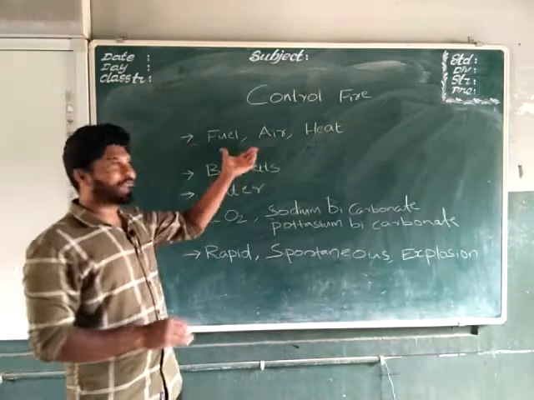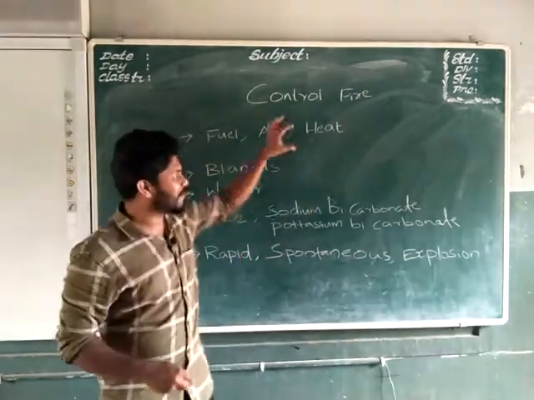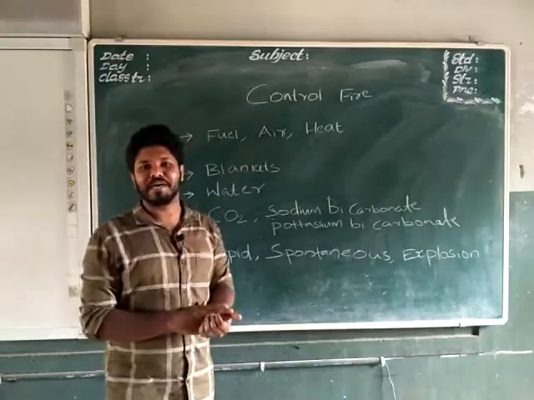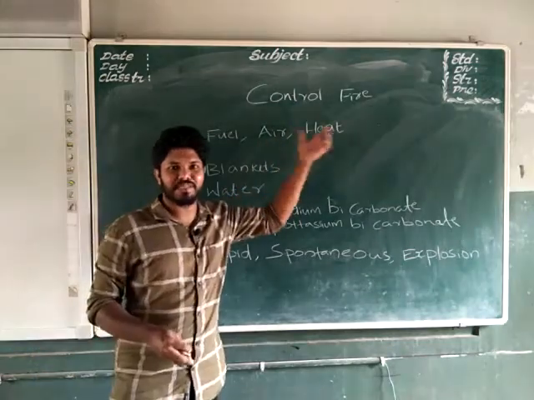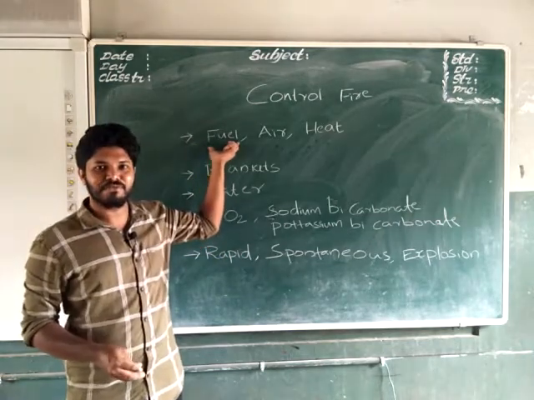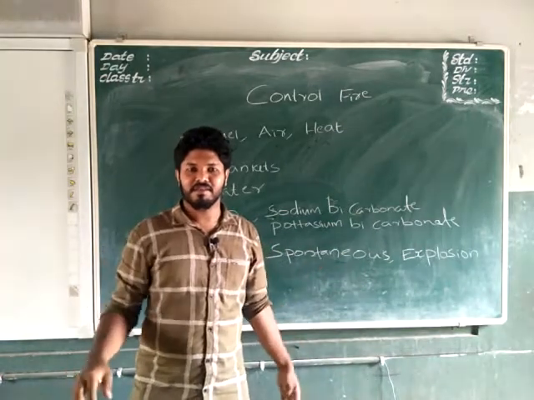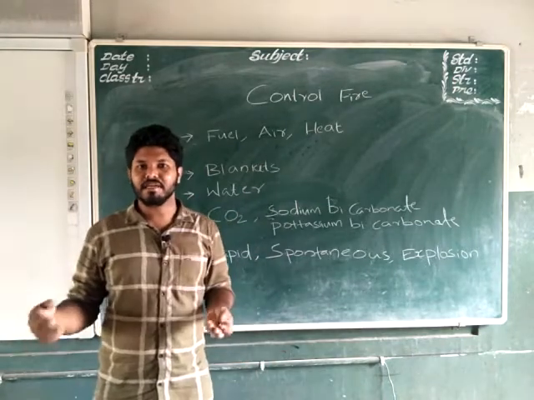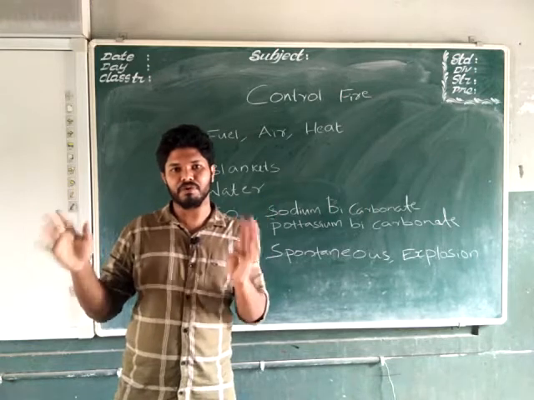Like that, for fire, it is fuel, air and heat. They are the essential components. If we remove any of them, we can control fire. So generally, we control fire by removing these two things, air or heat, because in most cases we can't remove fuel. If an office is on fire, the office itself is ignited and the combustion process is going on in the office itself.